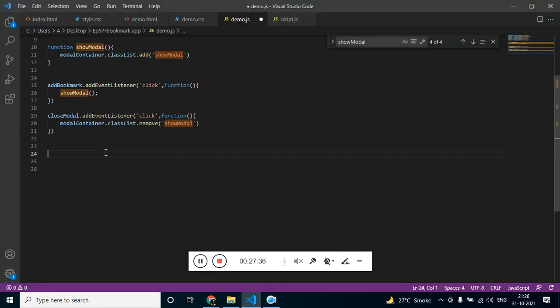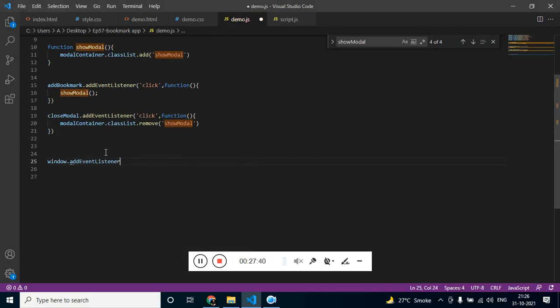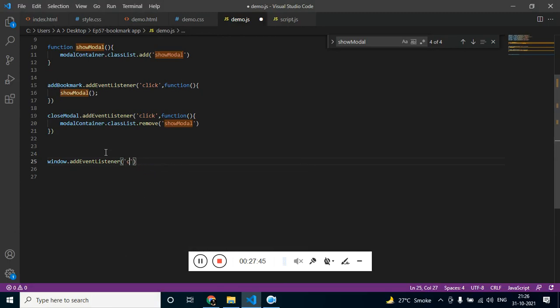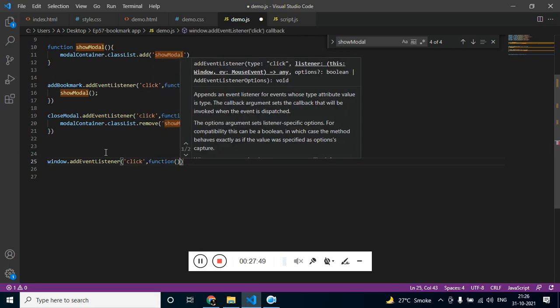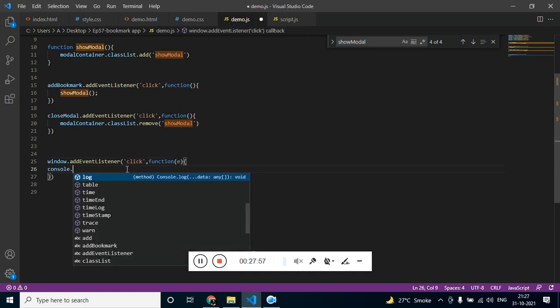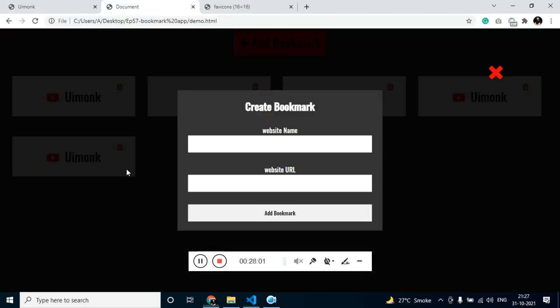So how we are going to do it? Window dot add event listener. It is click. We need to get the target. Console.log e.target will show where we have clicked.